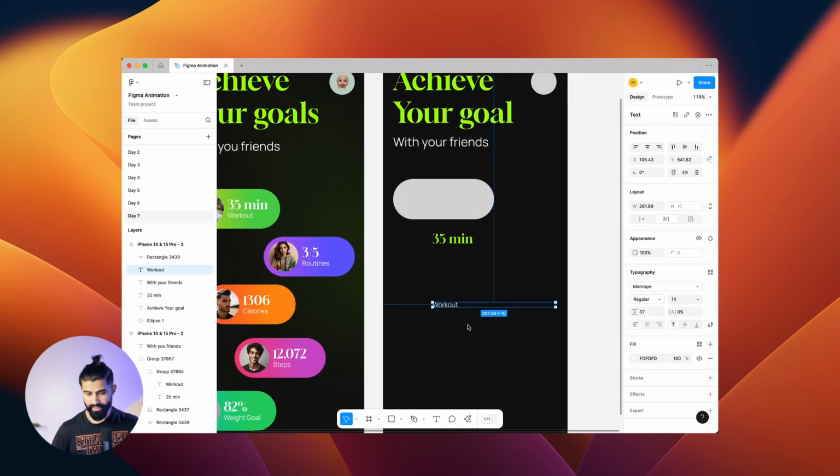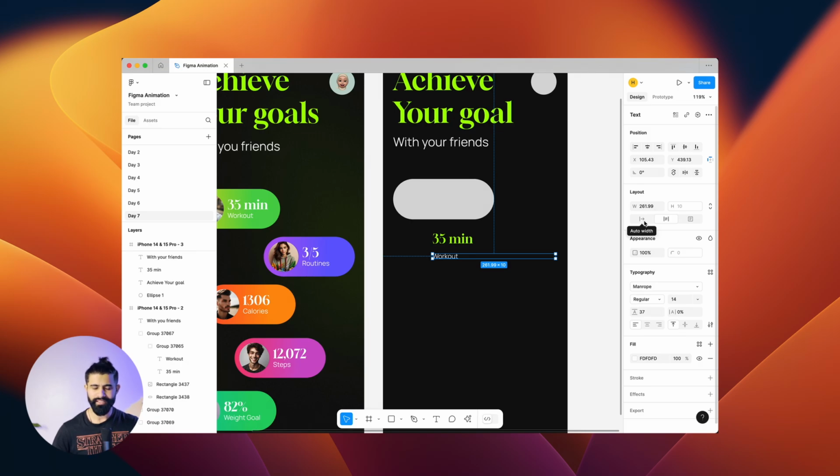One more thing, if you see, that's a long text to fit in, right? So how do we change it? Here is the trick. Not a trick, basically that's a feature here. So it's auto width. Basically it hugs the text, whatever you are writing. Then we have the fixed width one.